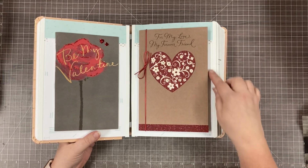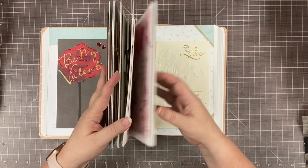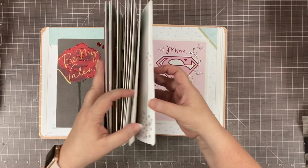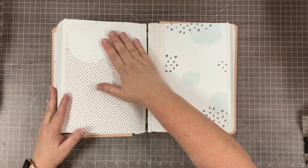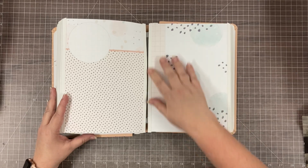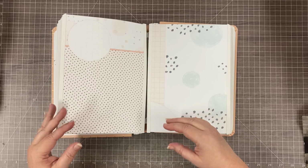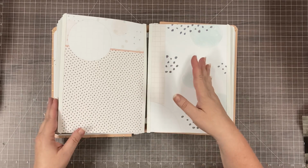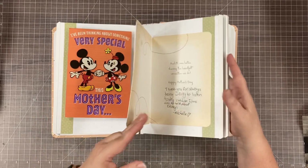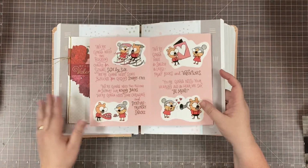The pages in the happy album are pre-decorated. I left a couple blank ones in here for when I find additional cards, which I know exist, but you can see we have a couple of different page designs, and so it gives a little bit of interest to the background. So I didn't have to do anything scrapbooky to make this look attractive. I've just used the pre-printed pages the way they were and put these cards in.